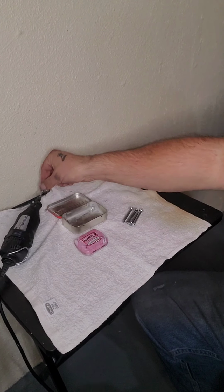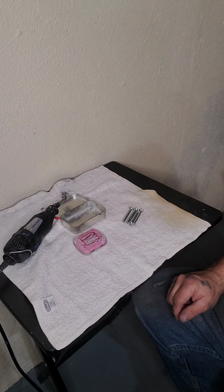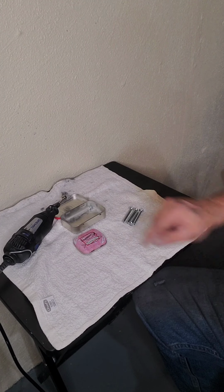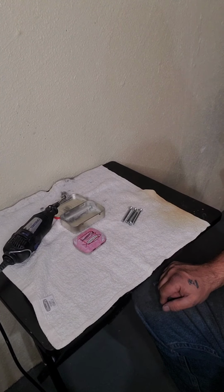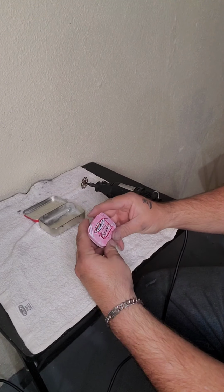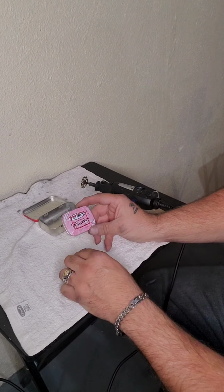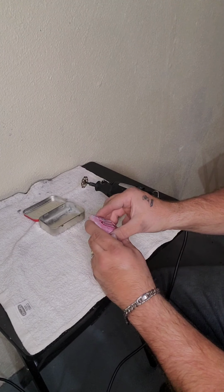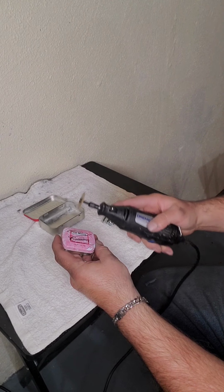I need to switch that out so I have a blade on there, and then we'll go ahead and cut this out and start making forward progress here. All right, so we got the blade changed out. So yeah, this is all just rough estimates, but I kind of drew a line of what I wanted to cut out, and hopefully this is gonna work and I don't cut my finger off.